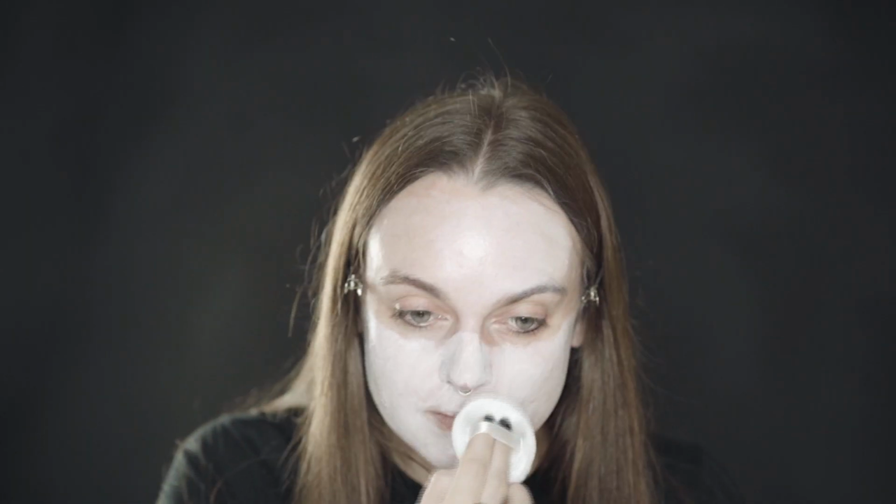Let's try again. I'm gonna try a different sponge. Okay, that's not working. I'm gonna try a puff. Okay, that's better. So I use the powder puff. I really struggle with face paint.